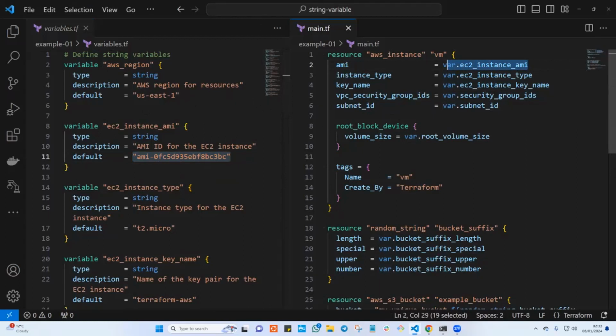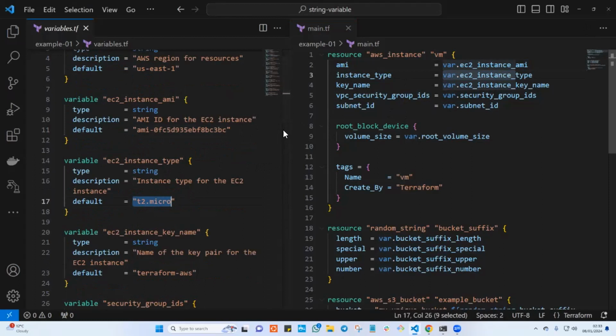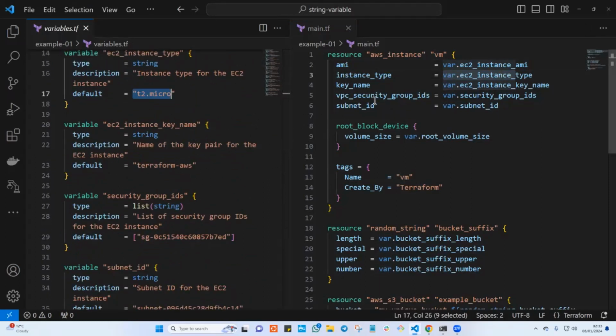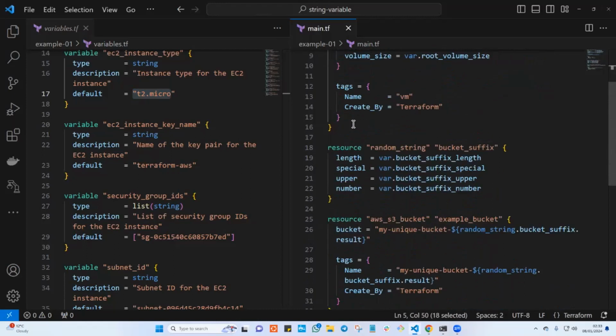And also the instance type, the same thing applies. It will get the instance type that we have in the variable file, which is t2.micro, and put it here. It will do the same thing for the VPC security group, the subnet ID, and so on. Also the root device, as you can see, we'll be grabbing the var root device and placing it here. I usually define my variable the same way for all arguments. You can change this name, that is up to you, but I usually try to keep those names the same. And here we just have a tag where we'll have an instance name.